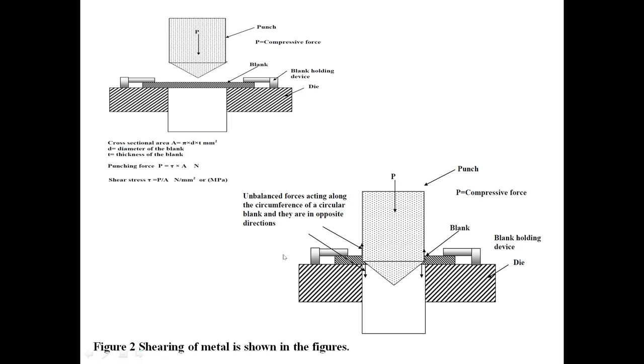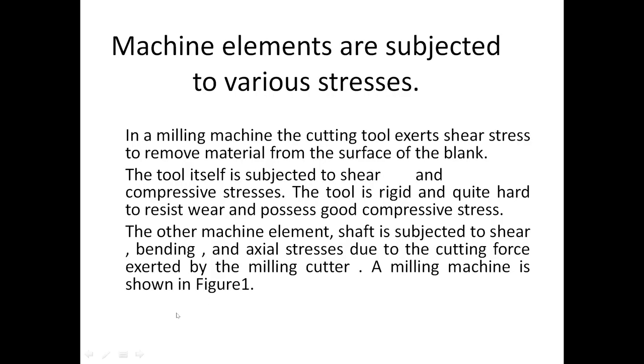Okay. Now, I would like to discuss a machine element. Say a milling machine has so many components in it, several machine elements. These elements are subject to various stresses. These stresses are developed because of the cutting force exerted by the multi-point cutting tool. In a milling machine, the tool is a multi-point cutting tool. The line contact exists between each cutting edge available in the cutting tool and the workpiece.